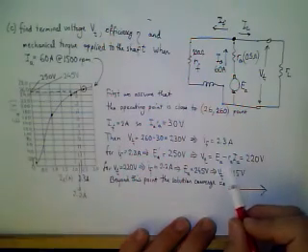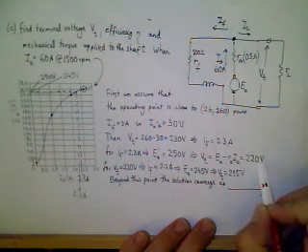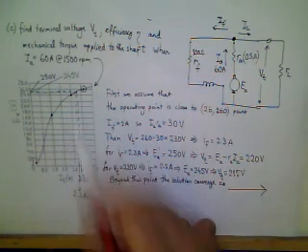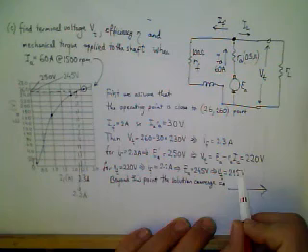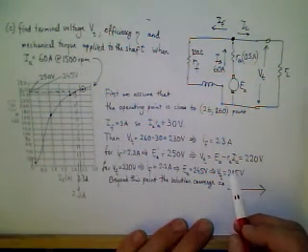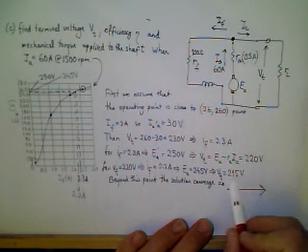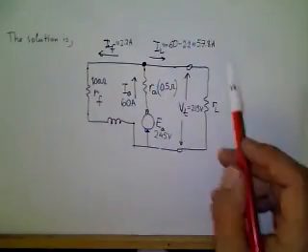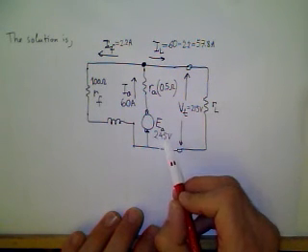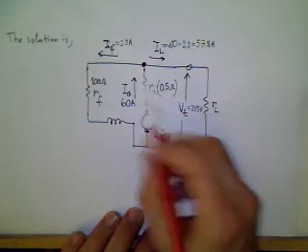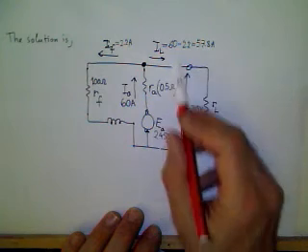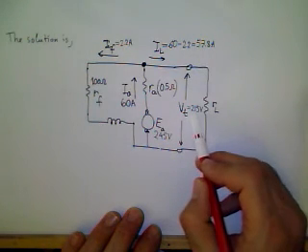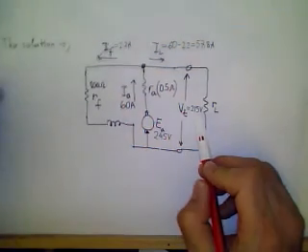Then terminal voltage is 250 minus 30 volts, about 220 volts. If that's the voltage at the terminals, IF is 2.2 amps, EA is 245, so this is the second iteration. Since there is a nonlinear relationship, the best method is to iteratively reach the solution. Beyond this point, the solution converges. So, if we summarize, the iterative solution for this problem is 245 volts induced voltage, 60 amps armature current, 2.2 amps field current, and 60 minus 2.2, which is 57.8 amps load current, with the terminal voltage of 215 volts.